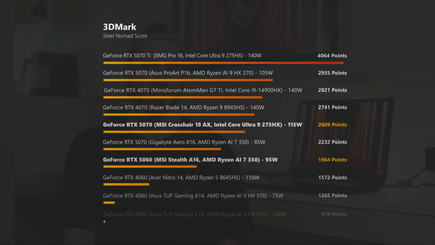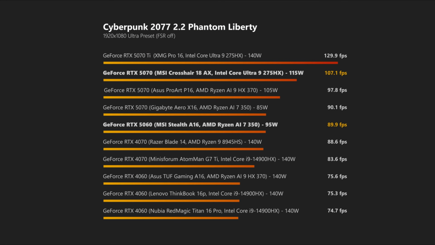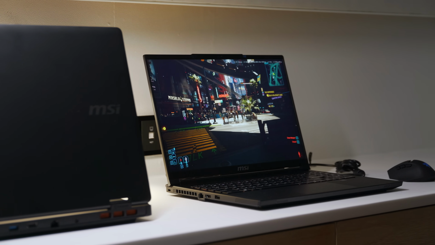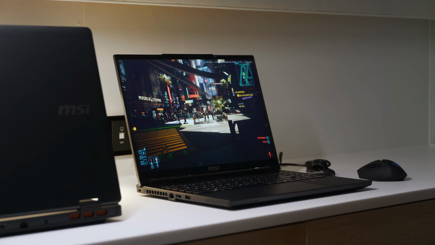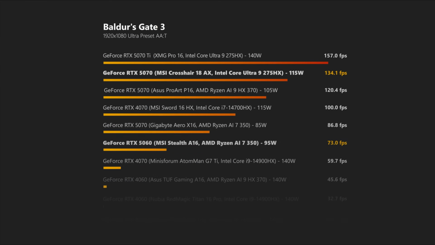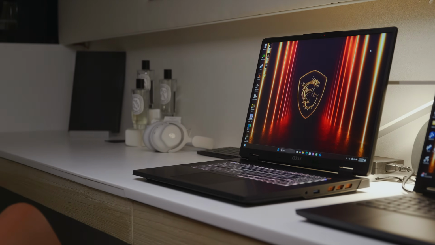For some real-world insights, we tested Cyberpunk and Baldur's Gate 3. In 1080p at ultra settings and in CD Projekt Red's RPG, things are actually not looking too bad, especially not for the 5060, which can pretty much match the lower wattage RTX 5070 in the Gigabyte Aero here, while the Crosshair can score a pretty sizable lead in general. Baldur's Gate 3 seems to need a bit more additional CPU juice here than the 8-core Ryzen is able to provide, and in general, our numbers here are much closer together, with the 18-inch Intel HX-powered Crosshair coming out on top once again.